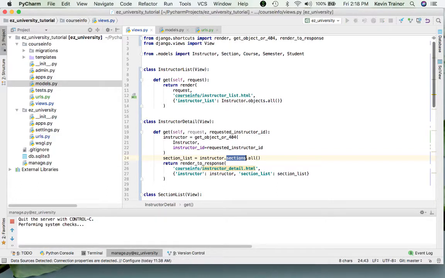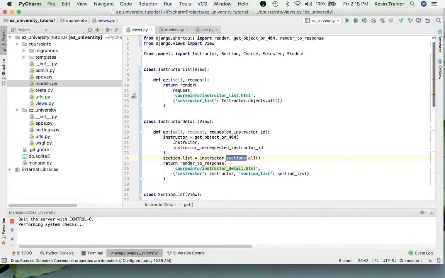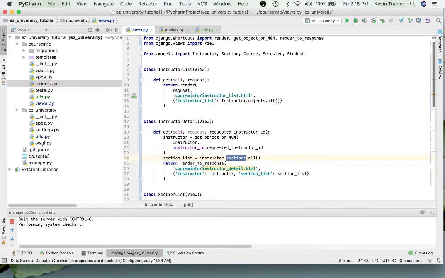Now I want to emphasize here that because we're taking a model view controller approach, and because the controller is the combination of the Django urls.py and views.py, the belief is that the controller should retrieve all the data that needs to be retrieved. Okay, so certain people could think, well, in the view here, let's just retrieve the instructor and let's wait till we get down to the template to retrieve the list of sections. And there are people who do that. They just have really broken the model view controller architecture.